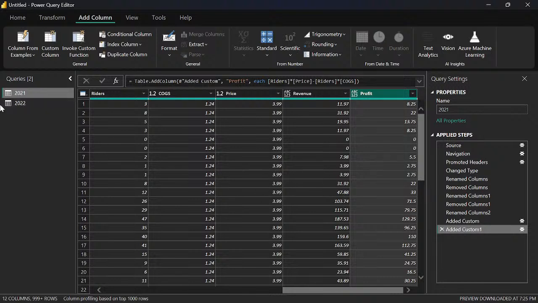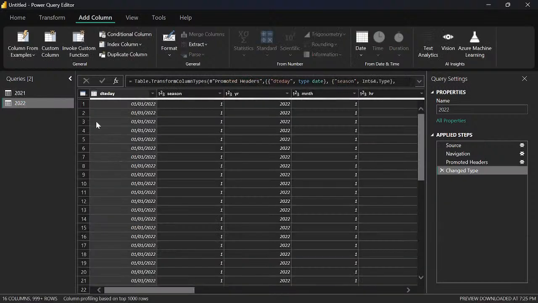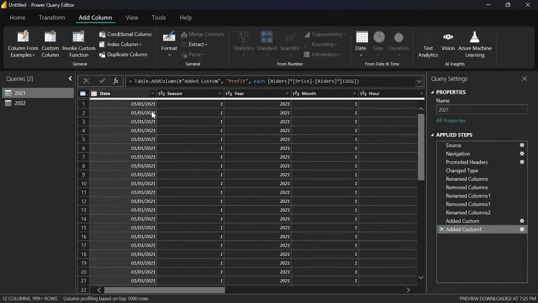So I will go to the 2022 and do the same thing. I'll go and do data cleaning again. Mind you, because we want to combine the two tables together, we have to be careful of how the naming is. The naming over here, we have to make sure that they are the same in the 2022 as well.